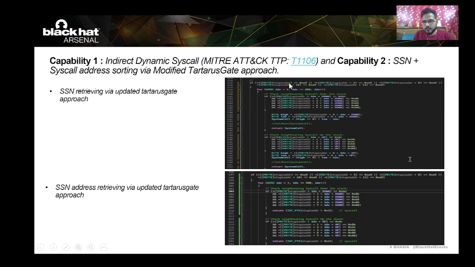So you can see these are the hook checks of 1st, 3rd, 8th, 10th and the 12th instructions are actually checked with E9, meaning jump instruction. If it is not, then okay. If it is, then it actually performs this algorithm to actually extract system call. Then the second picture actually shows how it actually extracts the SSN address.